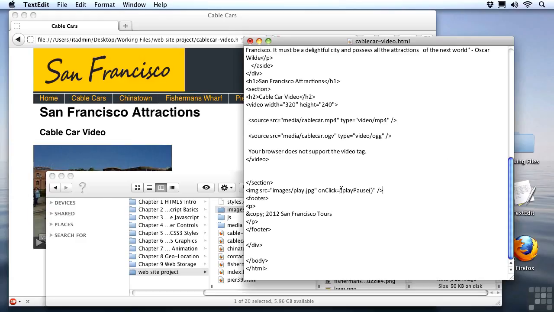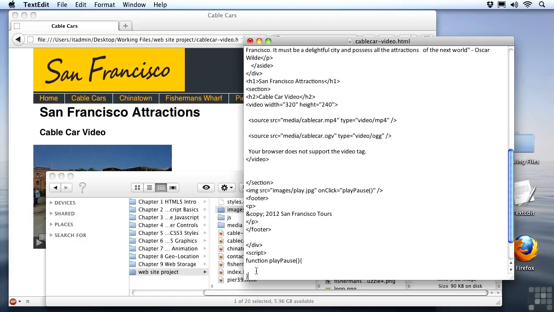Now we need to write our PlayPause function, and what I'm going to do for right now is just set up the play part of it so we can test it and make sure it's working. So down at the bottom of our document, I need to add a set of script tags. And inside of those, we'll go ahead and create our function. I'll set up grouping braces. And inside our grouping braces, I'll just set up the video to play.